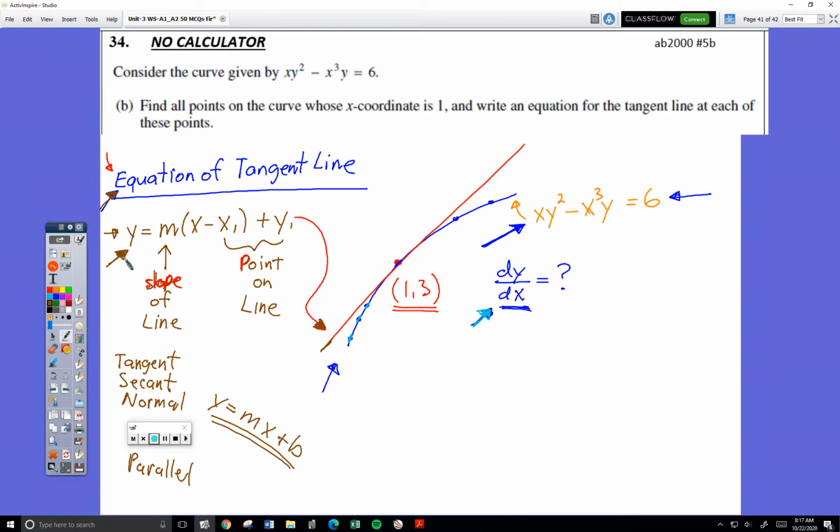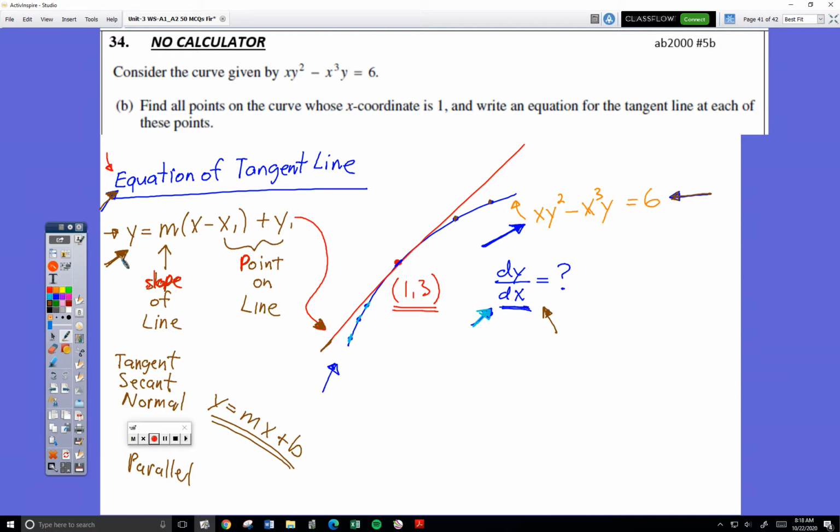Yeah. Anything else? Please, Austin. What do you use the dy dx for again? 2 points. So I'm just going to say them all again. I use this equation if I need to find points on the curve. I use this equation if I need to find slopes on the curve. I use this equation to write the equation of a line that happens to be tangent or normal to the curve. So 3 different equations, don't get them mixed up. Questions?